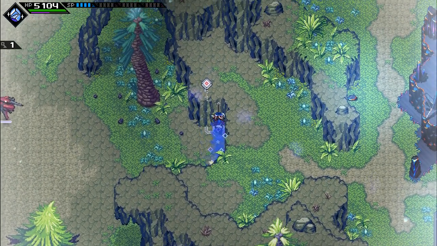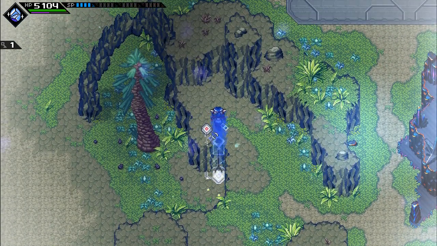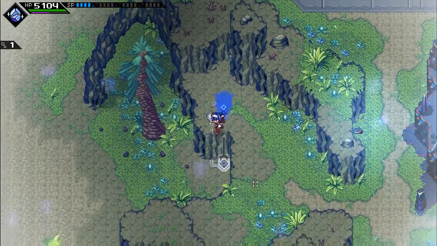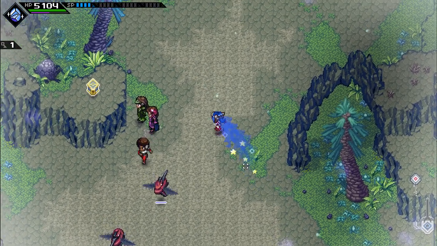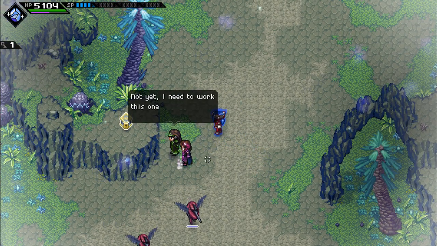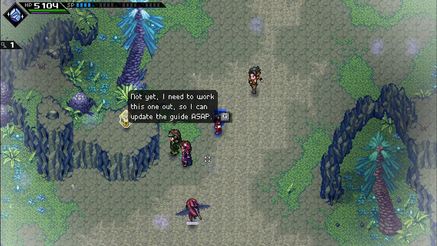All I did was turn on this switch so that I could do this. I walked over here, hit that switch, so that you can hop back up here. Oh. That's all. Again, I don't play this very often, so I don't know. Come on, I want to see the dungeon! Oh, it's us! Not yet. I need to work this one out, so I can update the guide ASAP.